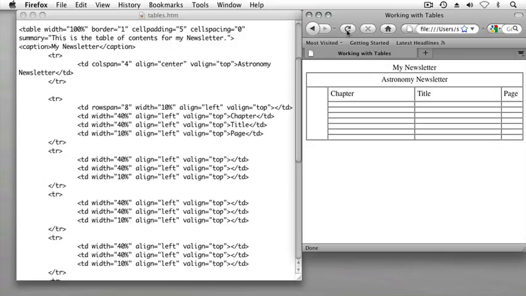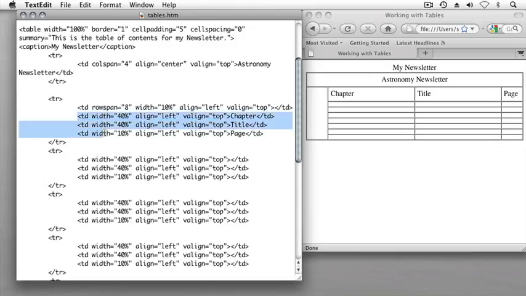To do this, we're going to modify the table data tags for the corresponding cells, which we wish to be our table headings. In this case, the change is very easy. All we need to do is change what is currently listed as TD to TH for table heading, and change the closing TD tag to TH, and do this for each and for only the 3 table cells which we wish to be headings.